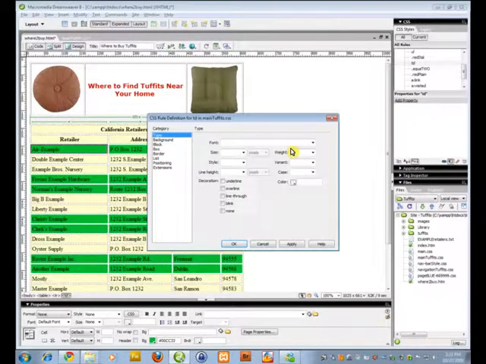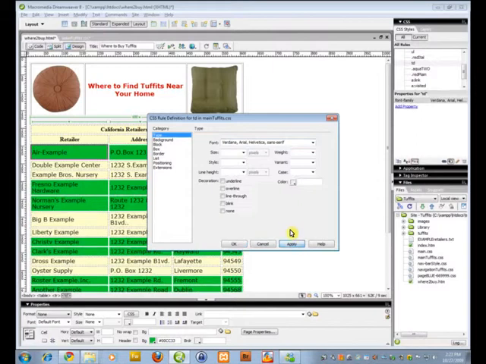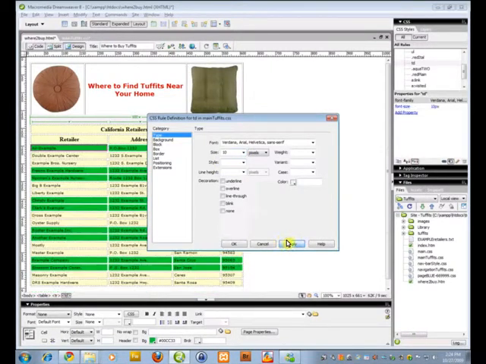This brings up our dialog box, and we're going to make some changes to the font. The first thing we're going to do is select Verdana, Arial, Helvetica. We're going to change the size to be, let's apply that to see how it works first. Notice that it's changed it. We're going to reduce that font just a little bit. It looks a little large, so we're going to select size, make it 10. We're going to hit apply so we can see how that looks. That's looking a little better, but let's go ahead and make it bold as well. So we're going to click on weight and bold, hit apply, and see the change. Looking good so far.